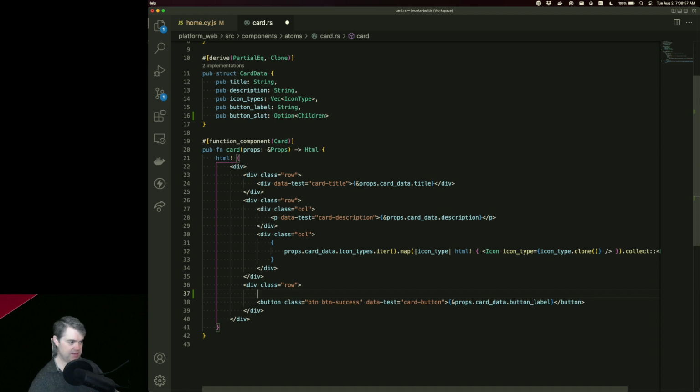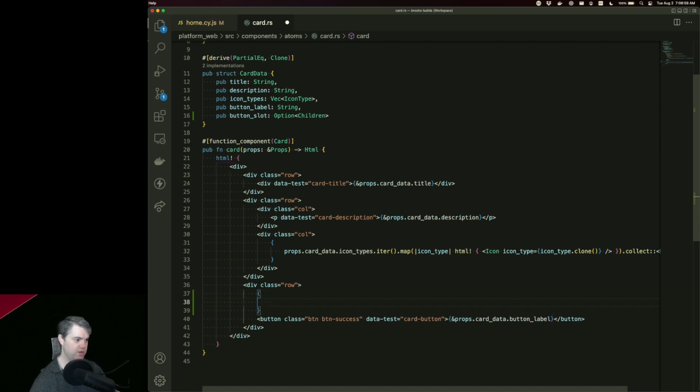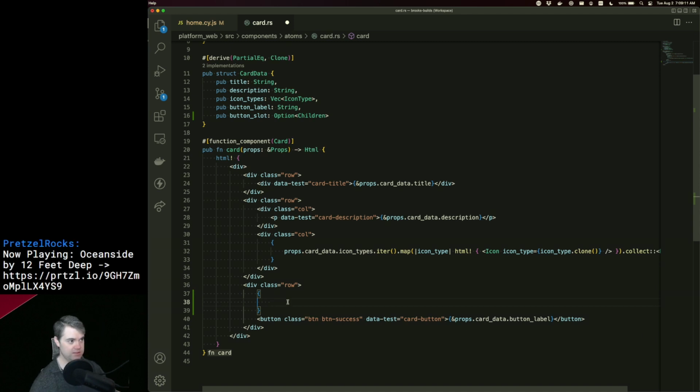And then here we do a block, and we'll put in this button slot if it exists. Otherwise, it'll be this button here. Which means that this button label is an option too.